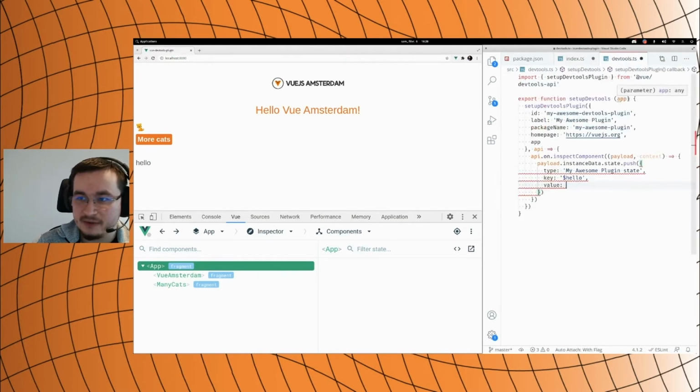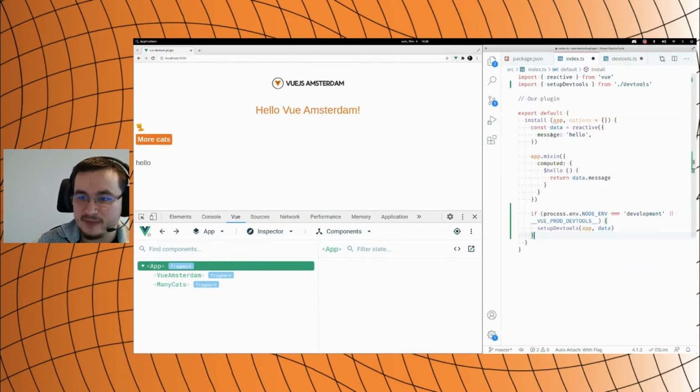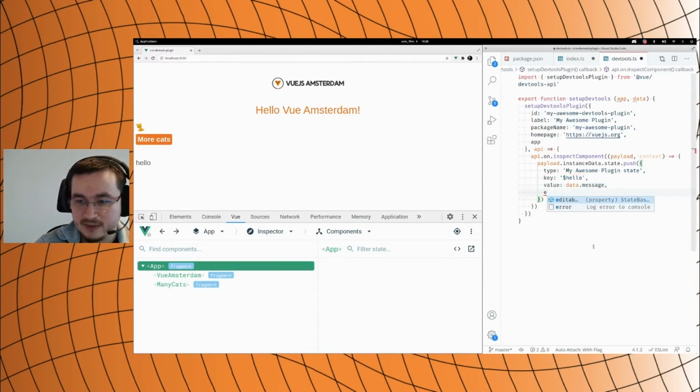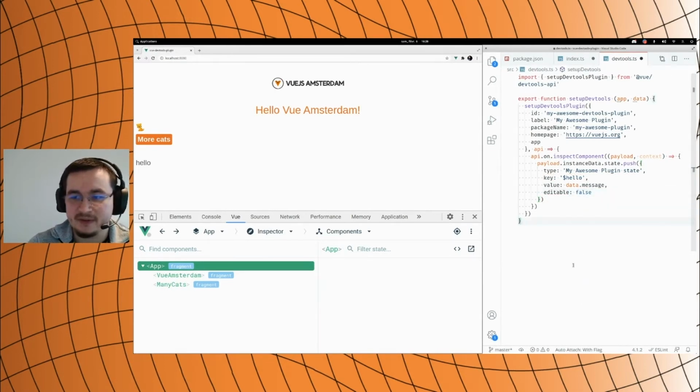And then I'm gonna retrieve it here, and then I'm gonna use it to display the information in the DevTools here. So that's gonna be data message. And then we have to say that it's not an editable property. All right.